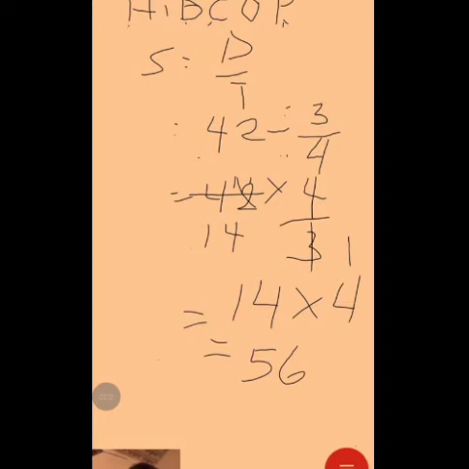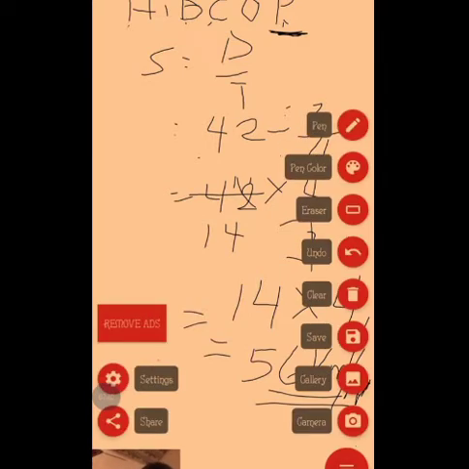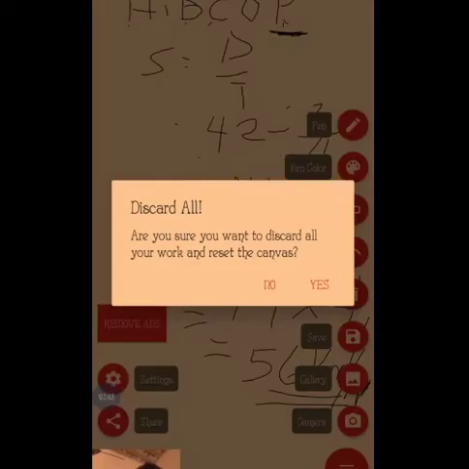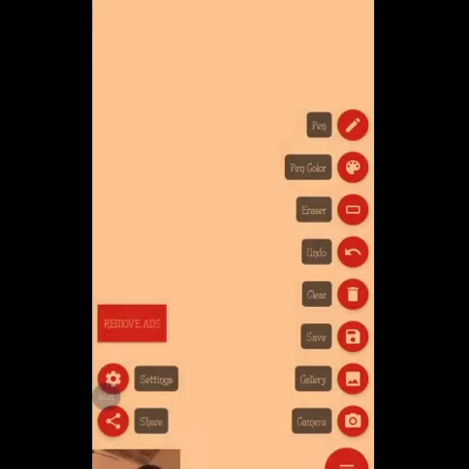Now, let's remember our P in 8 cup is to pay attention to the unit. So that is kilometer per hour, because we did it per hour. Yes or no? We didn't do it per minute. So this is our final answer for number 1, 56 kilometer per hour. All right, so very quickly, we'll be doing number 2 now.